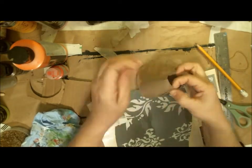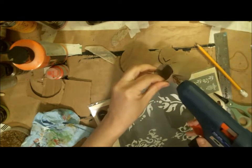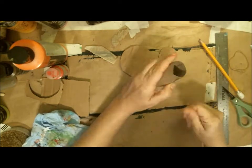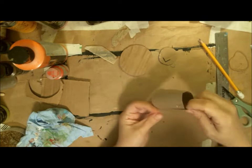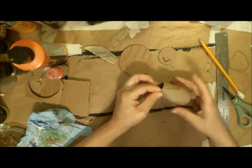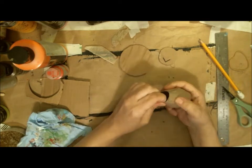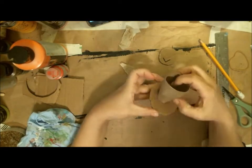I'm trying to copy the design of the Mad Hatter from the movie Alice in Wonderland, the one that Johnny Depp is in. I'm trying to copy his hat. So I made several slits down the paper towel roll to narrow the bottom of the hat closest to the rim. And then I just used some hot glue to piece that together. I wanted it to be a nice gradual, but also kind of even.